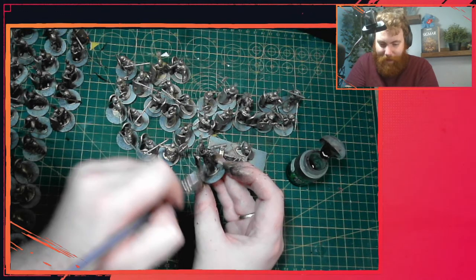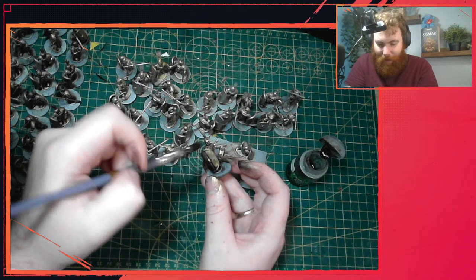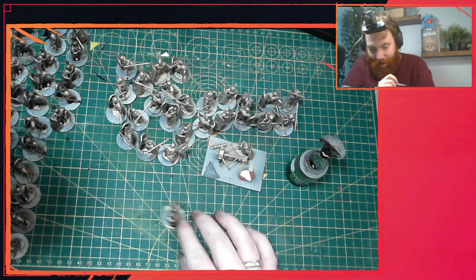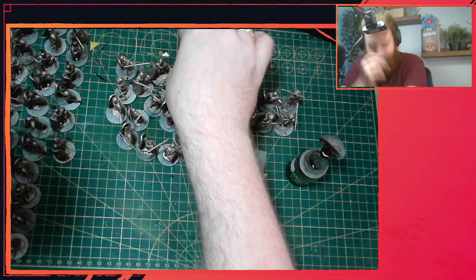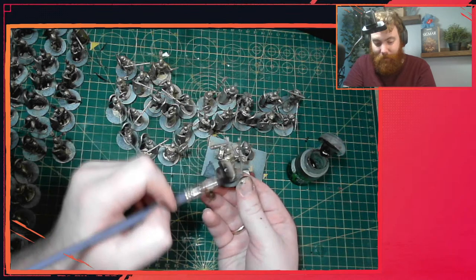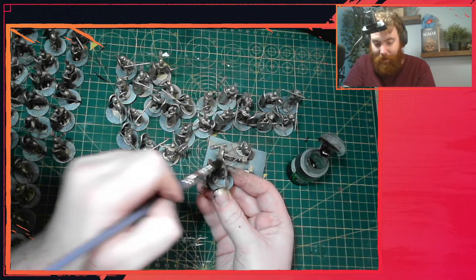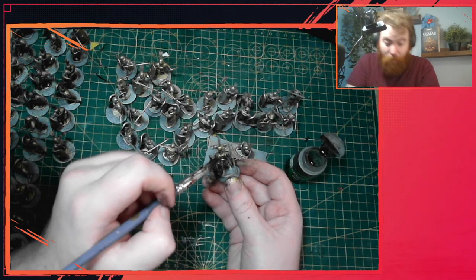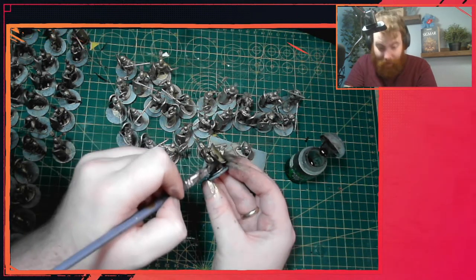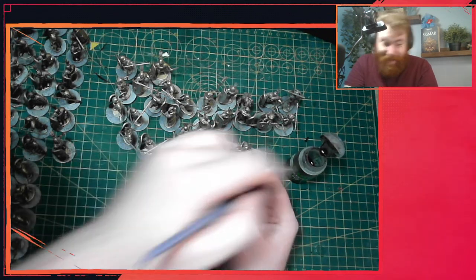Have we hit the half past yet? Am I going to manage to get all of these with a black wash done before half past? We're not finishing at half past, I just wanted to get the wash done by half past. That was my hope. So if I managed to get that done by half past, that means this wash took 30 minutes, or more like 21 minutes, something like that. Which means that hopefully the verdigris wash should take less. And then it's just the dry brush of silver, which I might get done by half past 10.